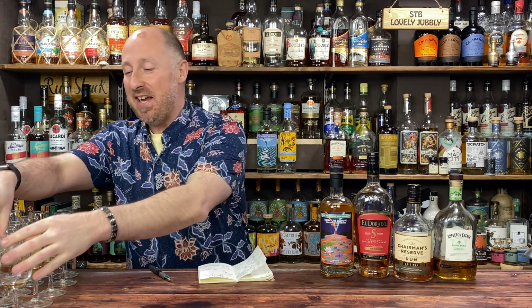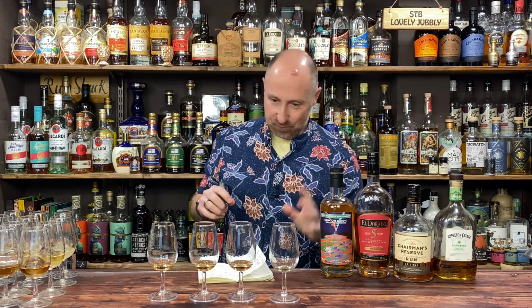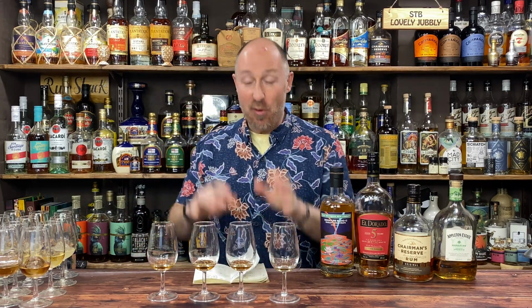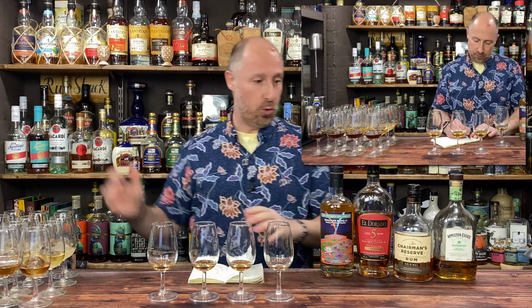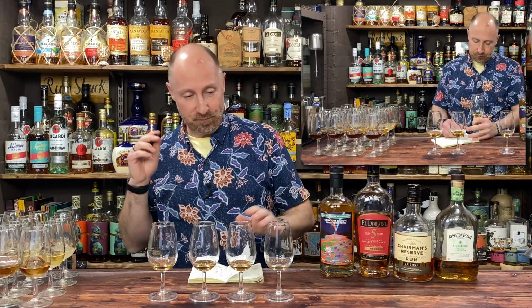So the neat tasting of these, I thought these were quite sort of choppy and changey, to be fair. I've got some tasting notes here, so I've left them in the order that I actually tasted them here. The rest are in ranked order. And just to clarify, number 1 I've left in price order. So number 1, number 2, number 3, and number 4.